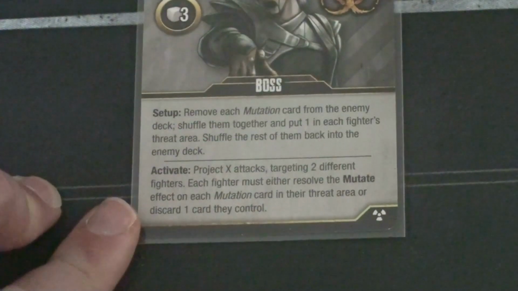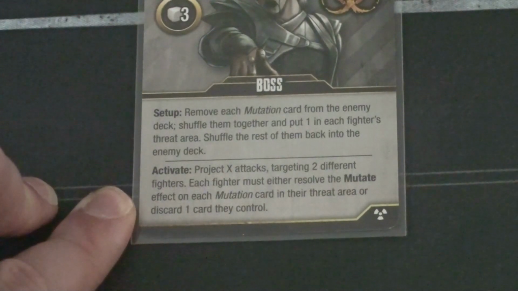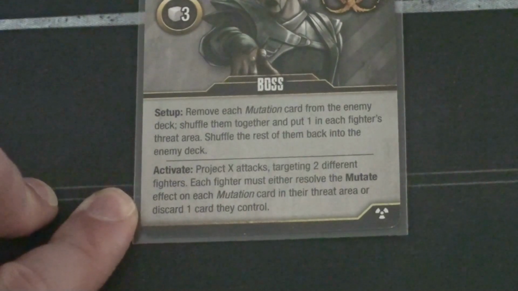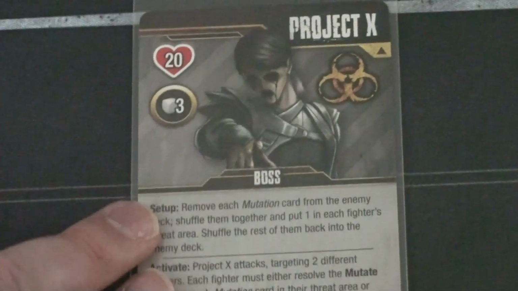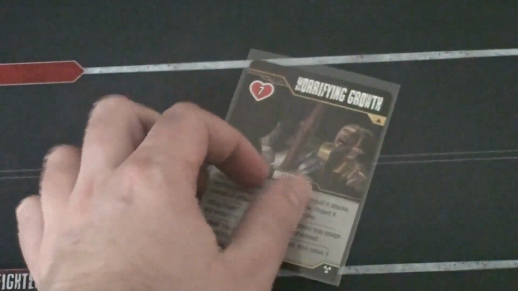And then when this guy attacks, we'll see it later, he's going to try attacking, targeting 2 different fighters. Each fighter must either resolve the mutate effect on each mutation card in their threat area or discard 1 card they control. So this guy's all about having mutations reach you from all over the board. So here's the mutation cards. Let's shuffle them up a bit and we'll take this one right here.